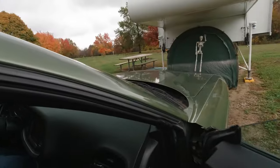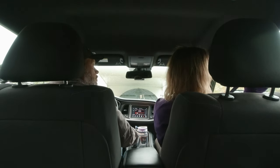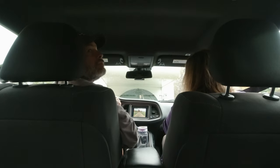Definitely not used to a two-door. You comfy? Sure. I'm still trying to figure out everything here.